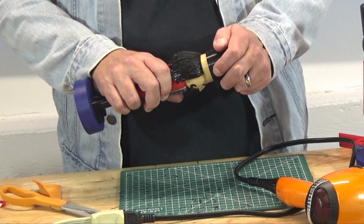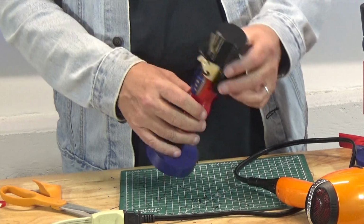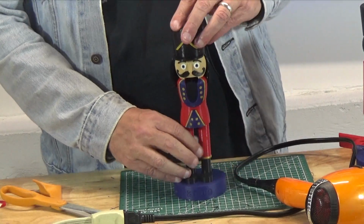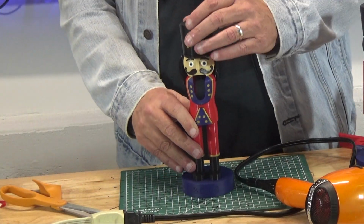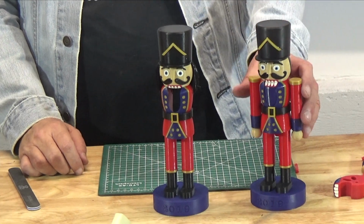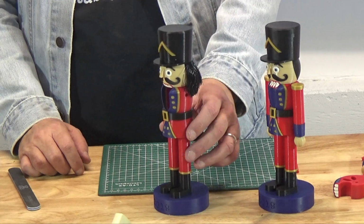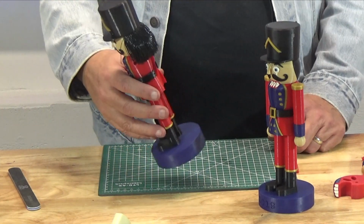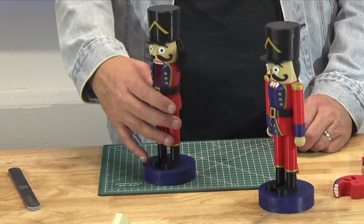But before we do, I want to go over the second option. There, see, he's got a nice full head of hair underneath his cap. Nobody needs to know that he's got an odd-shaped bald head at the top, because the hat doesn't have to come off. So here we have our first one that we assembled, and here we have the one that we've just been putting together with our hairdo. Looks pretty good.